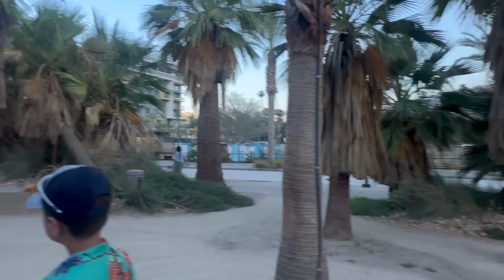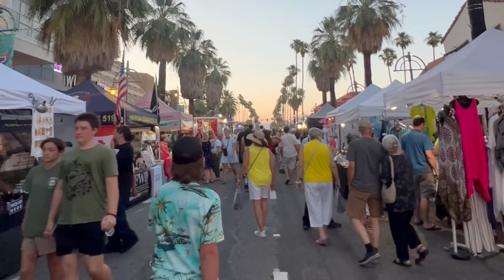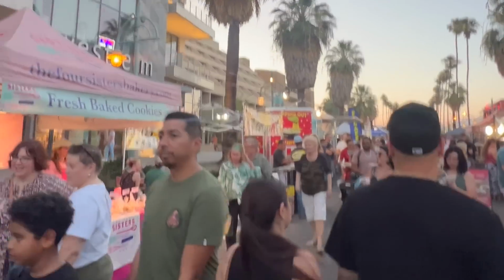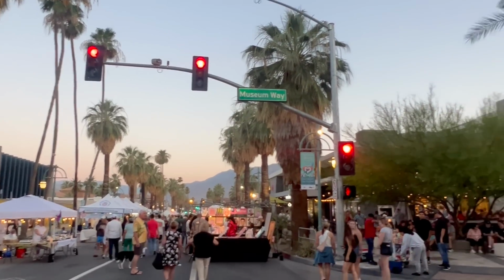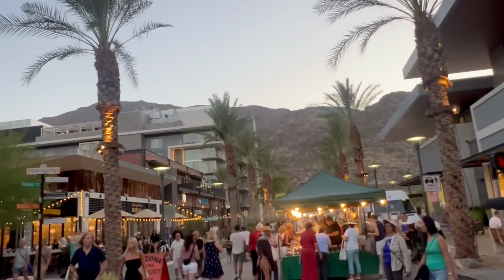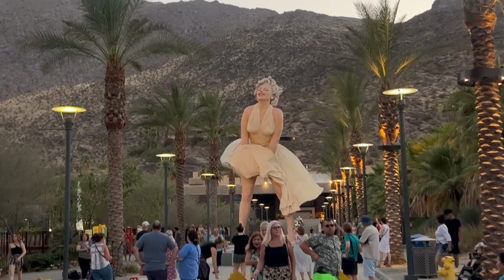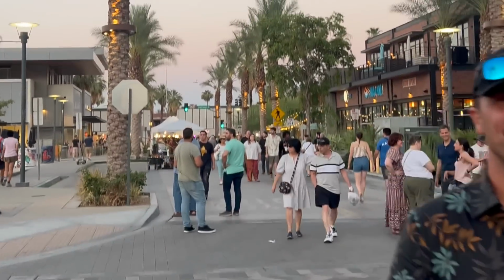And then that evening, it was Thursday, and they always do a street market on Thursdays during certain dates in Palm Springs, or a street fair. We've been a few different times whenever we've been down to Palm Springs to visit, and this was no different. So we went and had some dinner at a pizza spot right there on the main drag in downtown Palm Springs, walked around the street fair a little bit, and then we actually parked near the Forever Marilyn huge statue. So we went and checked that out before heading back to the hotel.